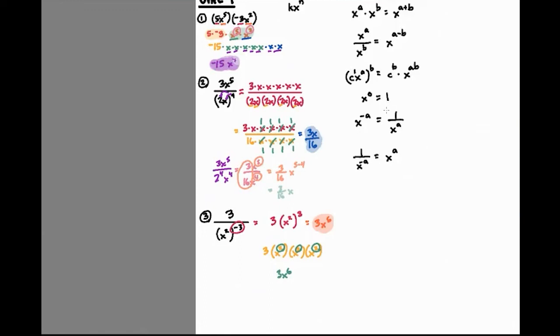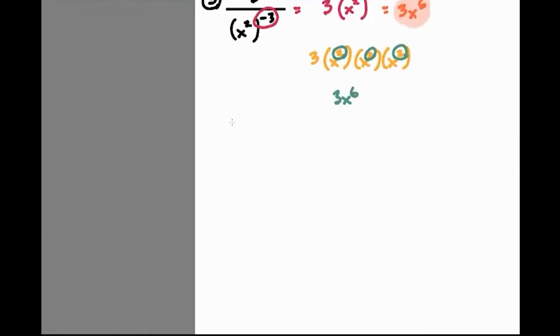All right, any questions? All right, number 4. I'm going to start mixing these properties up, just so you can get some practice. So this one you're going to have a multiply, but I'm mixing it with a divide as well. Take a couple seconds, work that out, and then we'll go over it, and then you can compare with what I got.